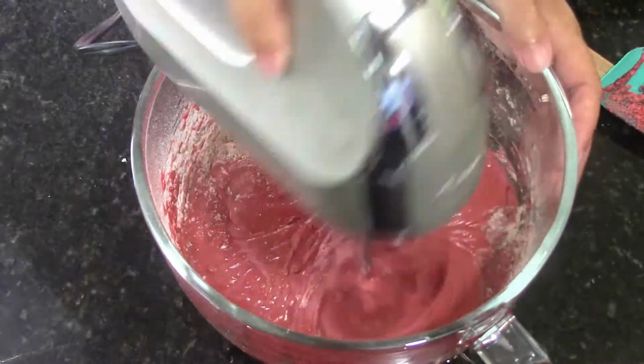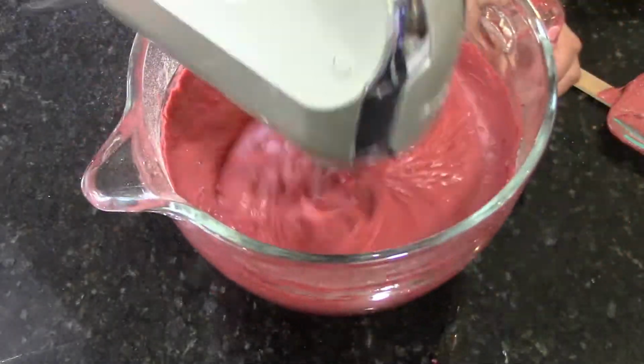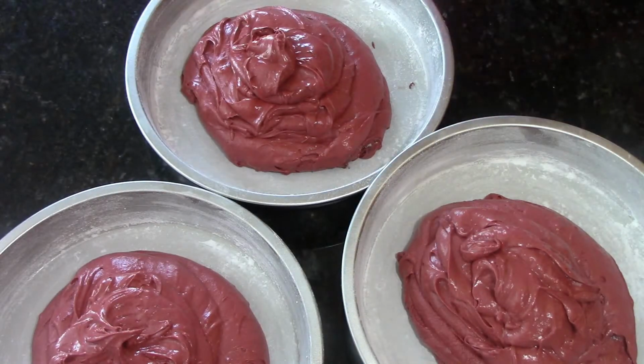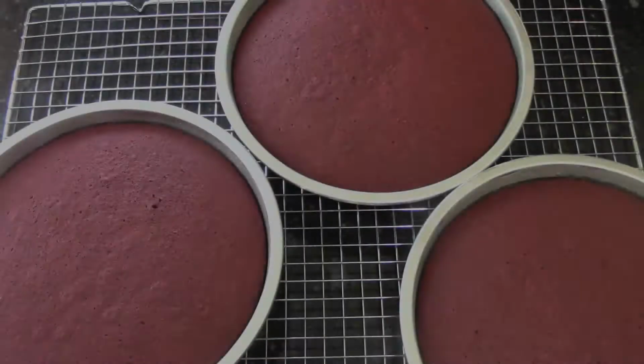And we're continuing to blend our batter together. Don't forget to scrape down the sides and get everything up off the bottom, otherwise you'll end up dishing out your cake batter and finding wet or dry ingredients on the bottom.